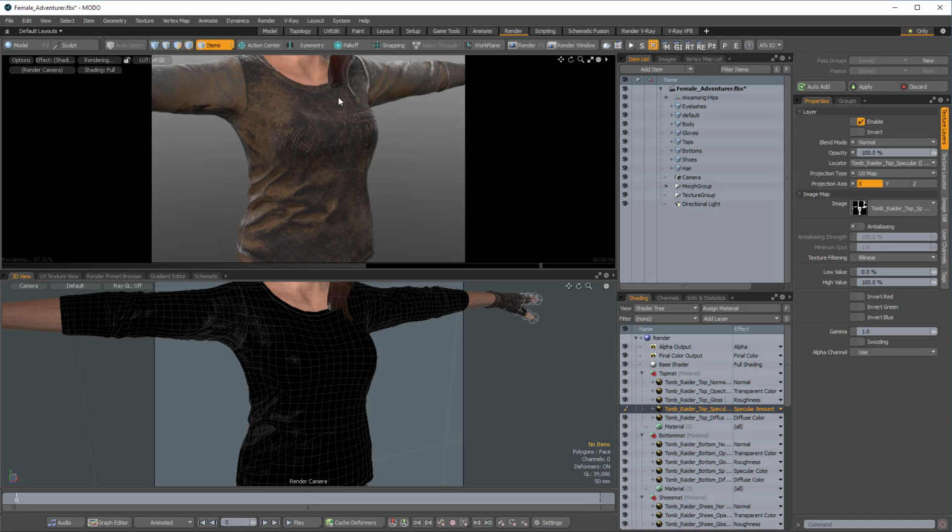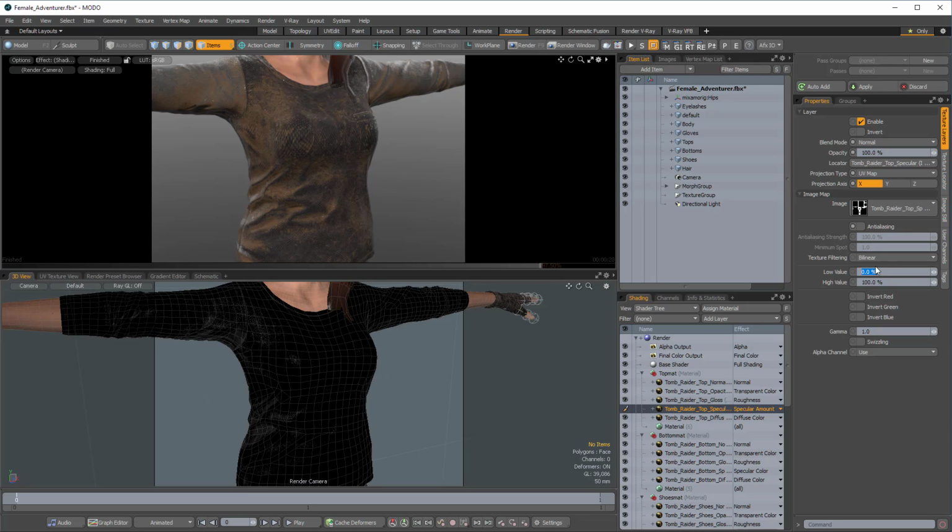It's actually not too bad because it's been pretty well toned. But if you get a lot of reflection on there, you should go in and set your high and low values. So if you want more info on setting your high and low values for textures like this, go and check the previous episode where we talk about creating textures for more complex materials. I'll put a link in the description.